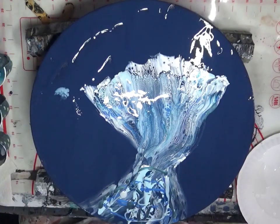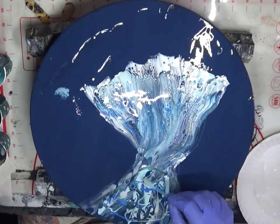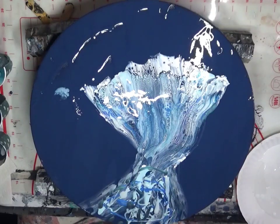And a little bit of the other color in there. Again, these are ghost colors. They give it a little sparkle and they should show out quite prevalently once it is dried.